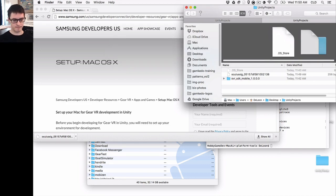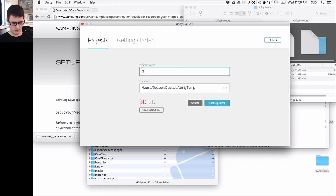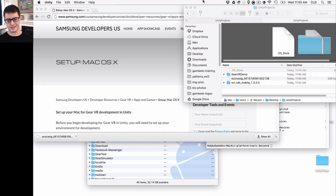Let's go open up Unity. And I'm going to create a new project, and let's call this Gear VR demo. Put this in my Unity projects folder. Start with the 3D type of project. Of course, you can always change inside Unity. Not going to import any assets at all. Not going to use any of that.